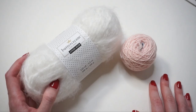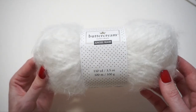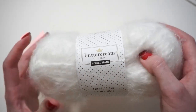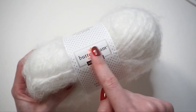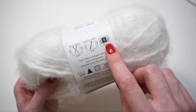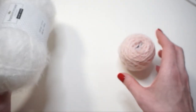First, starting off with the yarn I use for this project. So this is the main project yarn here, and this is one of my favorite yarns to use to make these little hats, just because I love how fuzzy and soft this yarn is. So this one is Buttercream Angel Hair, and on the Joann's website, it's listed under a couple different names, so I'll link to this exact one that I ordered down below. If you're looking for something comparable, this one is a bulky weight or number 5 yarn.